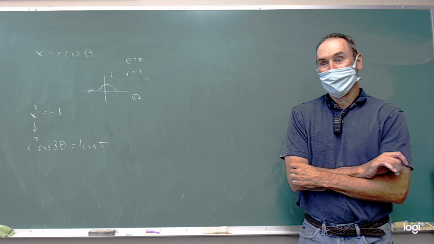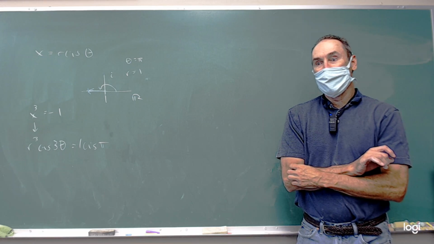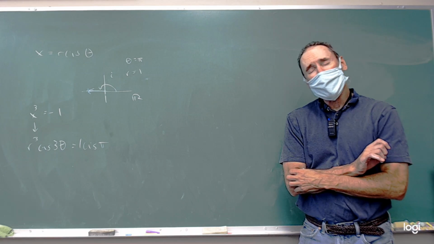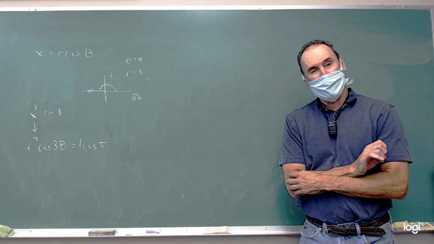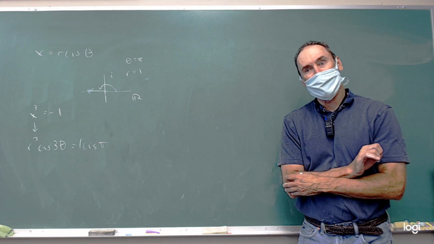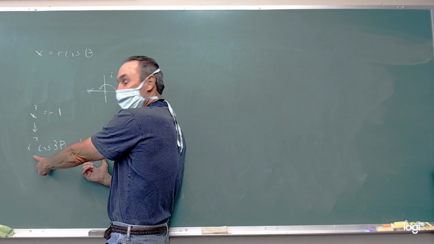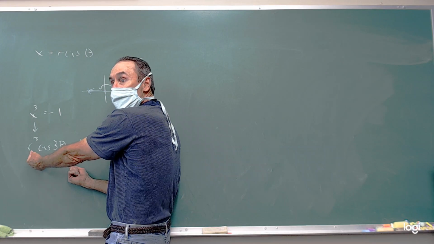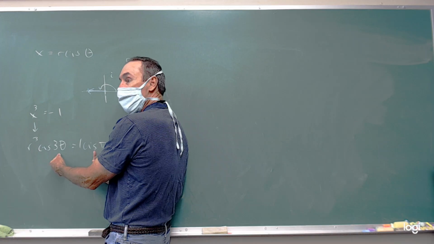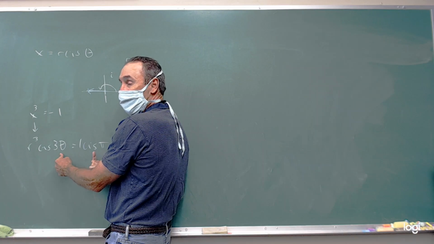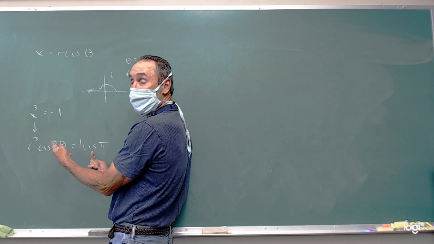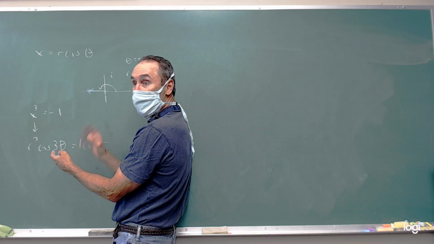Okay? Is this supposed to be the mind-bending part? Yes. Can you feel it bending? Yes. Sometimes it hurts a little bit, but it'll go away in a bit. Okay? Now, for these to be equal to each other, the r's have to equal each other, and the thetas have to equal each other, sort of, right? Because when you go cosine, you get a weird kind of equality. We'll talk about that in a minute.